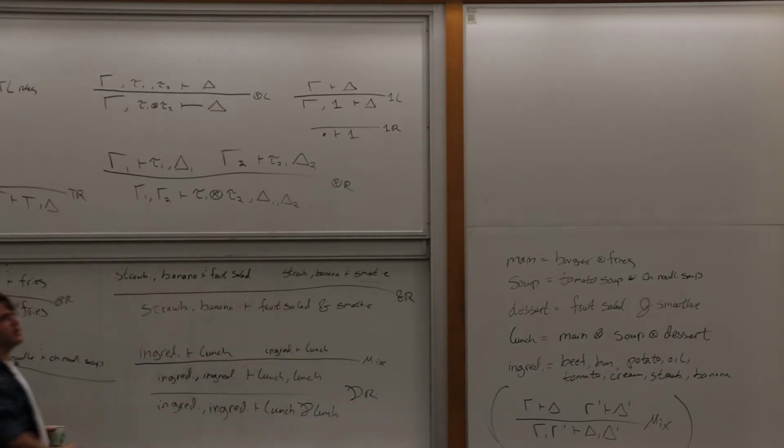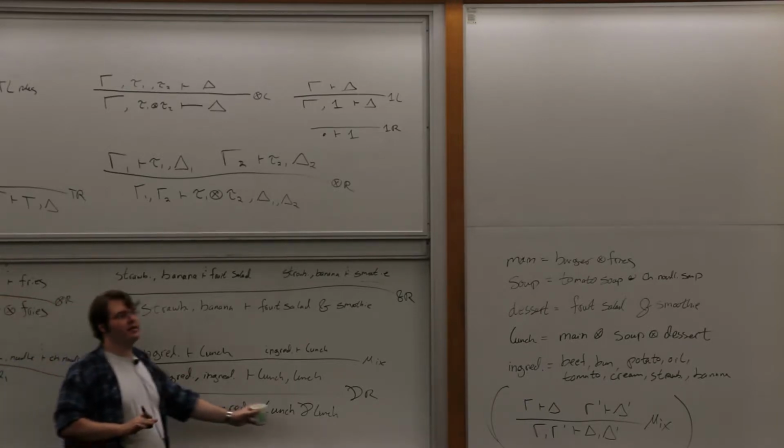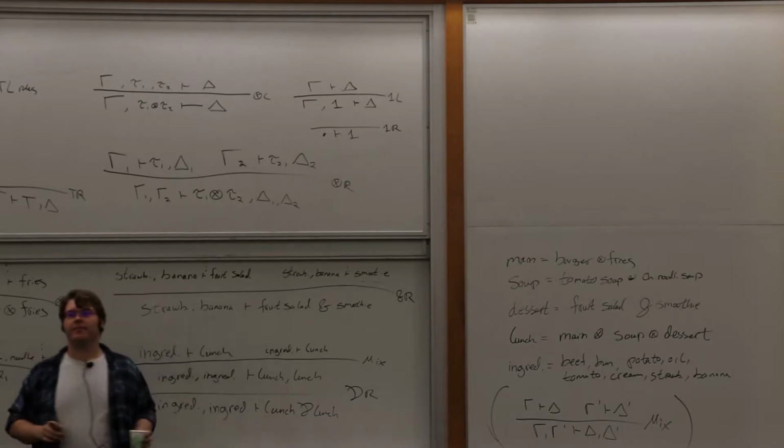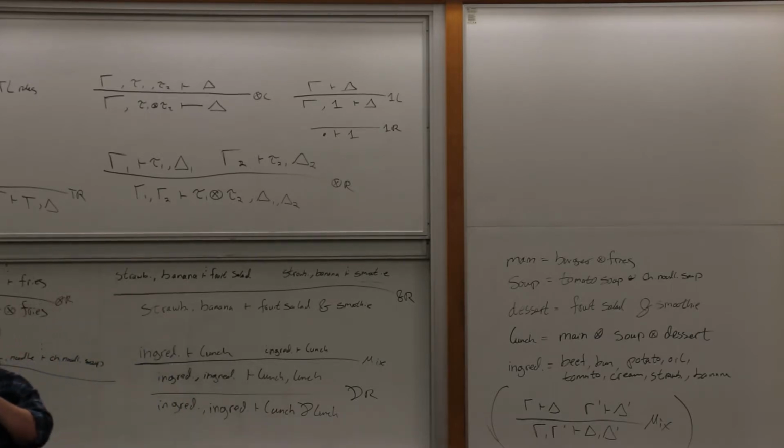So mix says I could do that. If mix makes sense for my scenario, which is if I can do 2 independent processes in parallel to one another, and then just combine them together in the same kitchen, then mix makes sense. And if I'm capable of doing that, then I could say that that represents a par. Yeah? You're allowed to have more than one thing be true on the right-hand side. That's what I'm saying. It's not exactly one on the right-hand side.